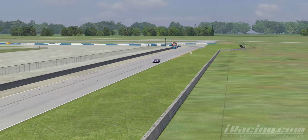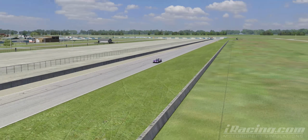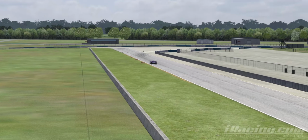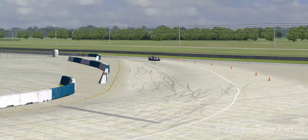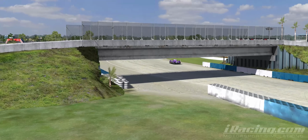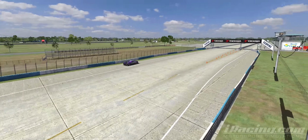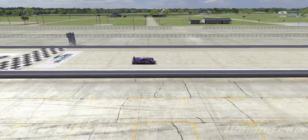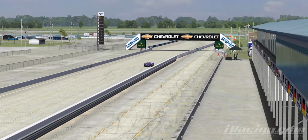So yeah, man, it's been good. It's been really good. But again, smooth inputs on both throttle and steering really do make a big difference with this car. It doesn't seem like it, but that's how I was getting more speed. I think at the beginning of the week I was doing 41.9s, and now I'm doing 41.1s. But yeah, man, it's been good.